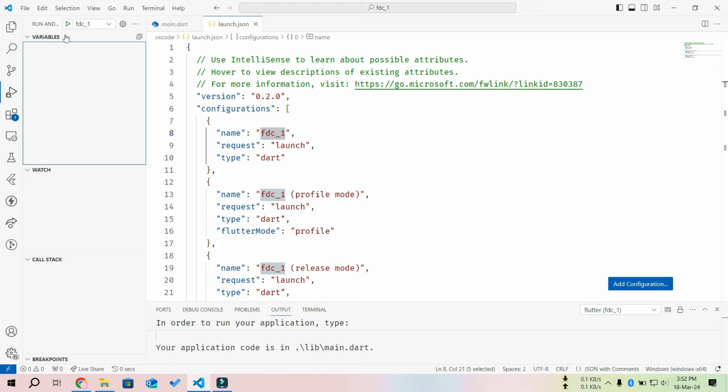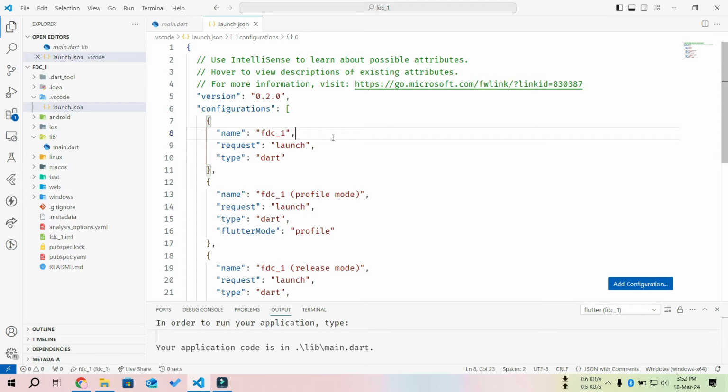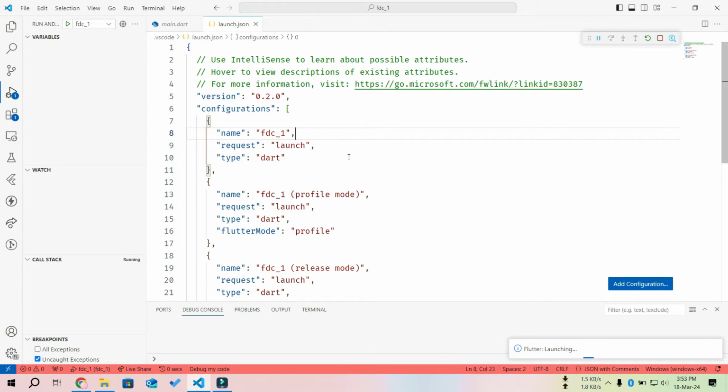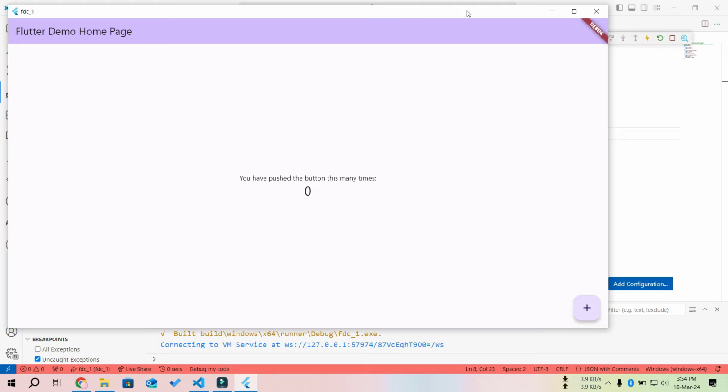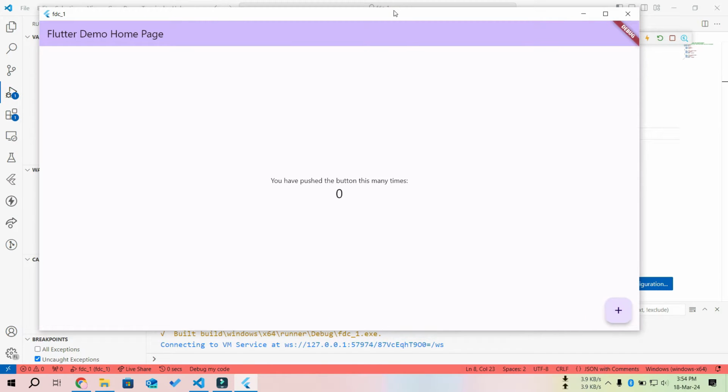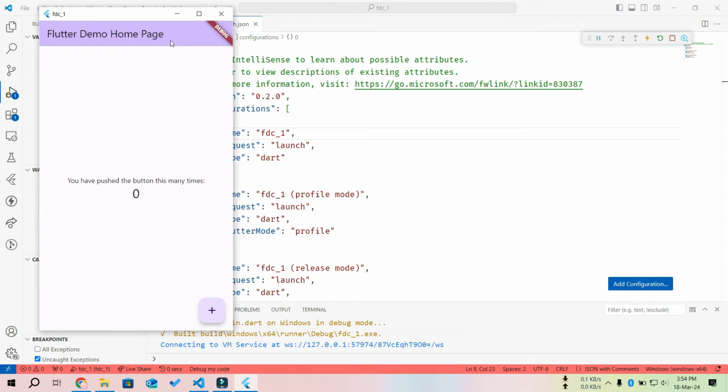Okay, and after that I can click on that start icon, or I can press F5 from keyboard as well. So I'll press F5 and it has started the building process. Just wait for it so that our app will run inside the Windows emulator. This is not an emulator, this is just a Windows application. So I'll every time call it an emulator. So our app is now running. So this is the default app created by Flutter. So now we will work on this.